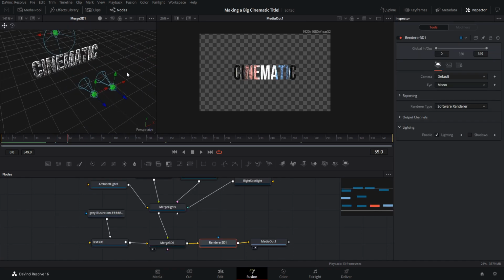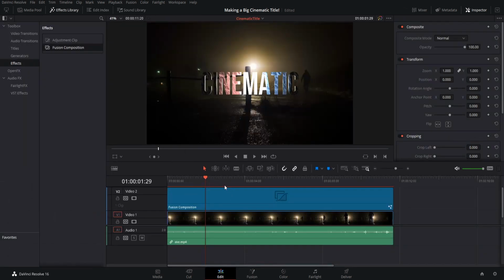Okay, so what's going on right here with our two lights is that the blue light's crossing over with the red light, and then in the center it's creating basically a white light by combining the colors, which is pretty cool in a lot of ways. The only thing is, I don't know if it really matches this scene. So if we go back to the edit page, we can see how it looks with the background footage. We could animate that, and in a way it looks cool, but it just doesn't really match the scene.